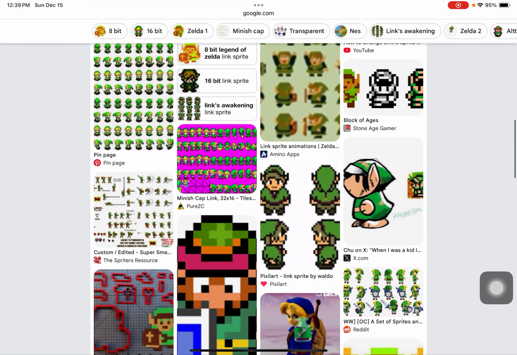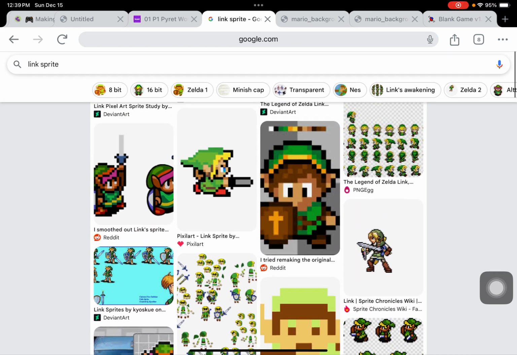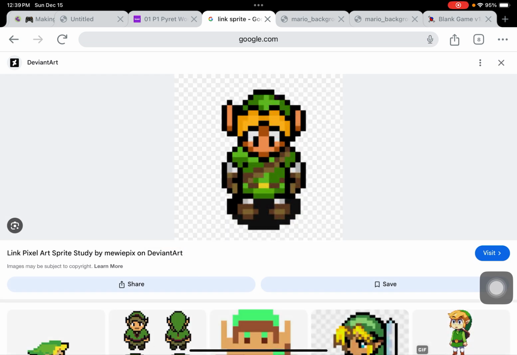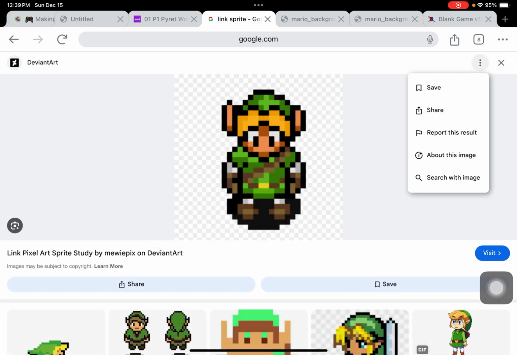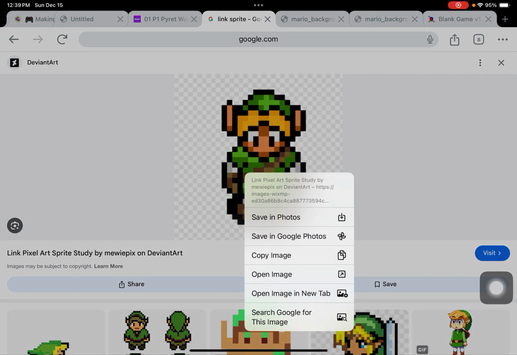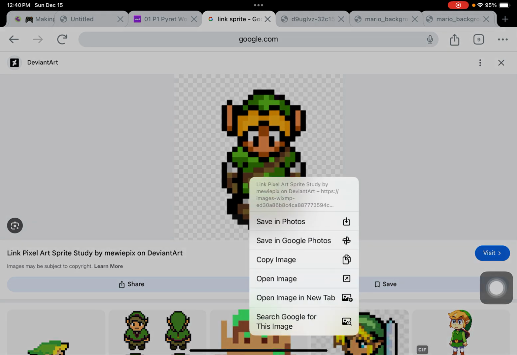A lot of times you get a sprite sheet, but here's a sprite. The checkered board usually indicates that it is transparent, but sometimes they will have an actual checkerboard background.